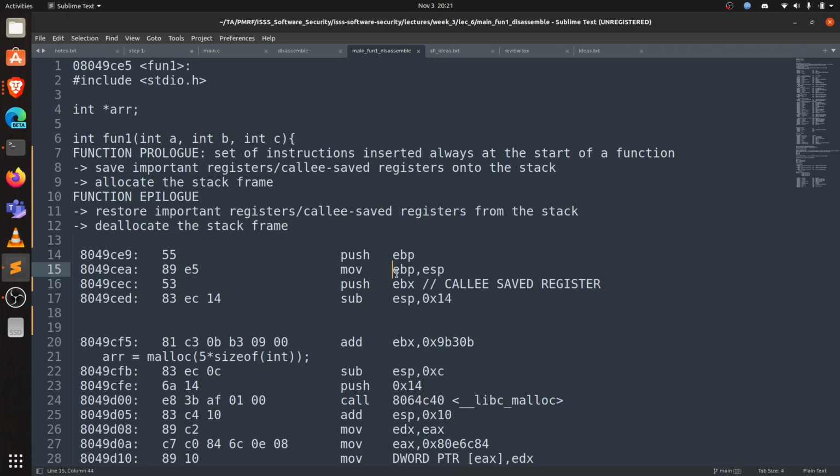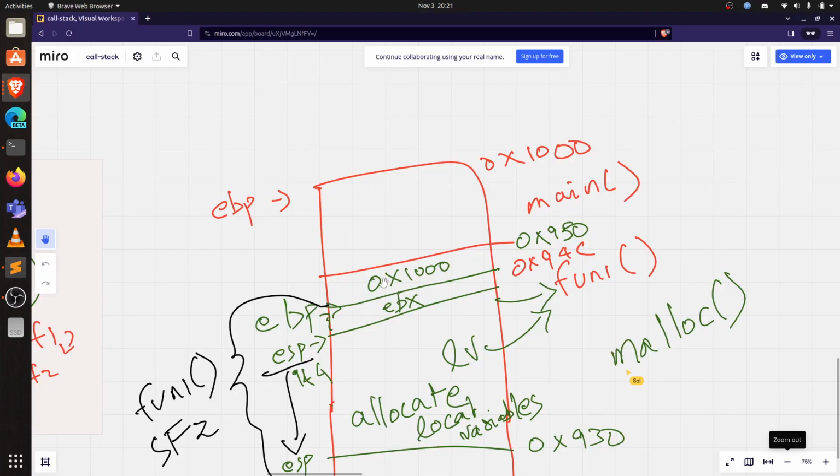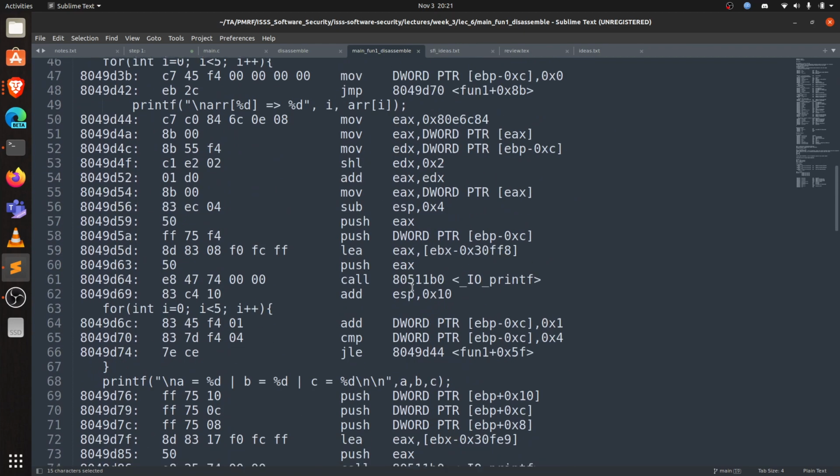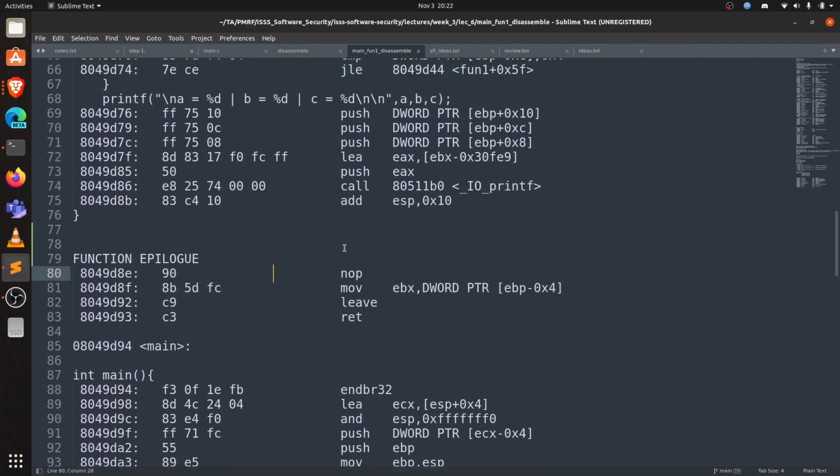So we pushed the EBP value and we updated the EBP register, right? We'll be doing the opposite, that is, we'll be restoring back the EBP value from the stack wherever we had stored it. So we had stored the original EBP over here, 0x1000, onto the stack. This we will be returning back to the EBP register before we resume execution in the main function, right? And the value we pushed for EBX, we'll be popping that also, and then we should be deallocating the local stack frame and then finally the return instruction. So that's what happens over here.